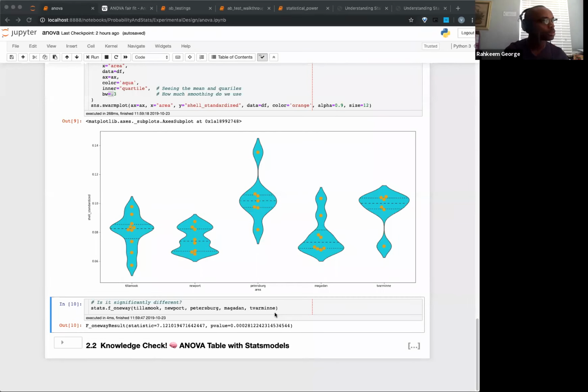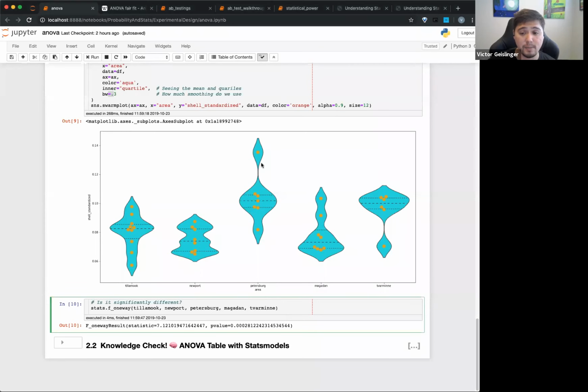Okay. Yeah. So the way I kind of see it, ANOVA is getting you to the point of, okay, is there a significant difference? Yes, there is a difference. Okay, let me go ahead and investigate further with multiple t-tests. In this case, you can maybe do all the t-tests, or you can look at the ones you have most interest in. For example, maybe Petersburg area is what we really care about. So I'm going to run a t-test between the Petersburg area and Newport area and see if there is a statistically significant difference between these two groups. So you can think of analysis of variance as asking whether one of these groups is significantly different from the overall population.